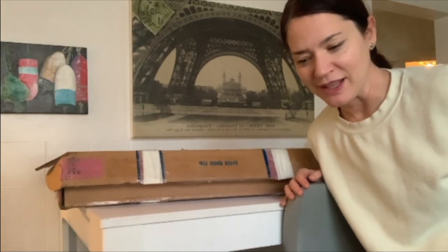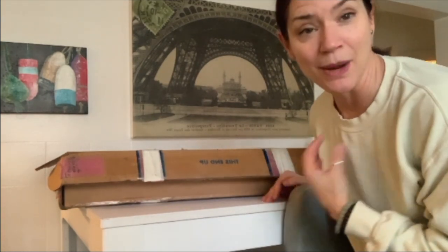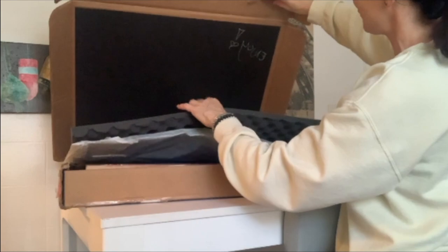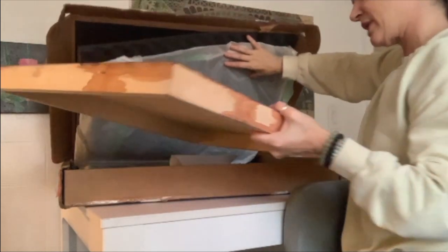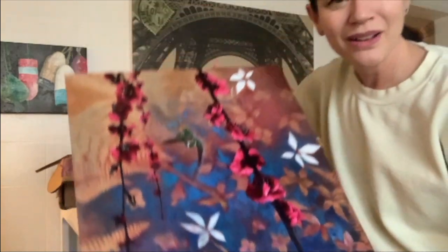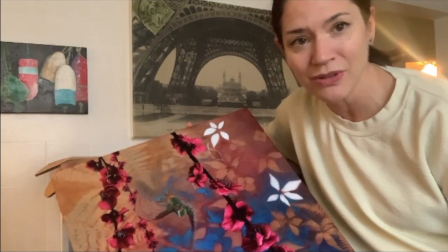This box contains a painting that's been around the world several times, and I haven't seen it yet in person. I'm responsible for what I think is the last layer — that's always lots of fun. Oh, look — that's cute! That bird... everything about it is just so gorgeous. Wow, okay. What am I supposed to do with this? How can I add on to this? It's already so beautiful.